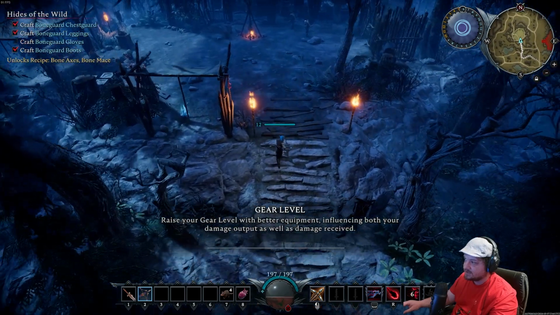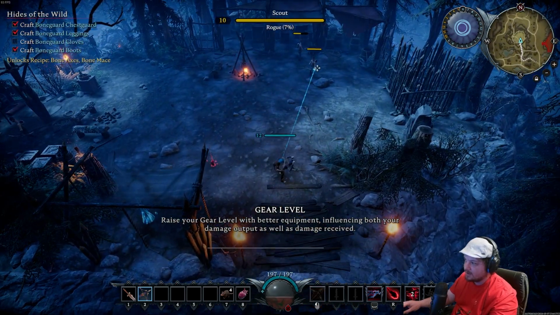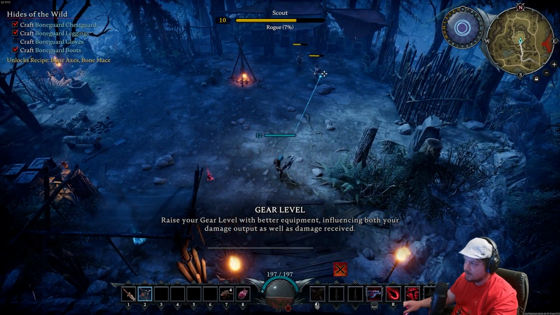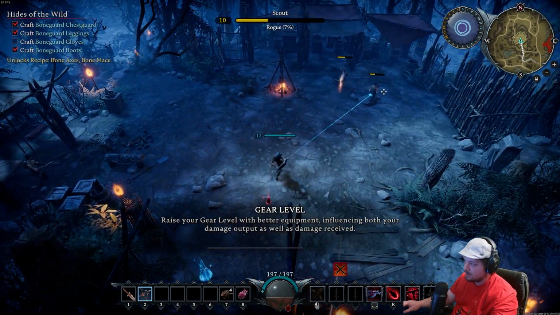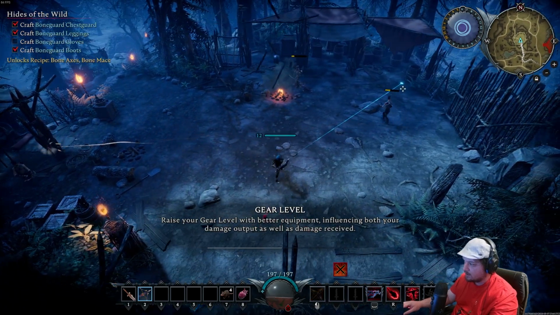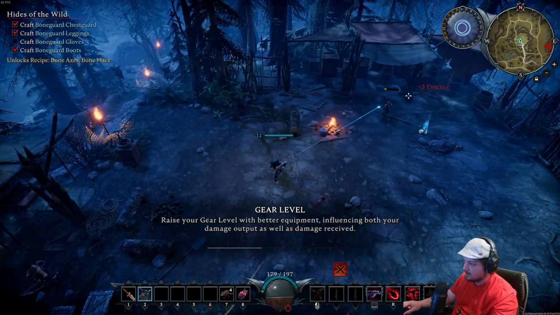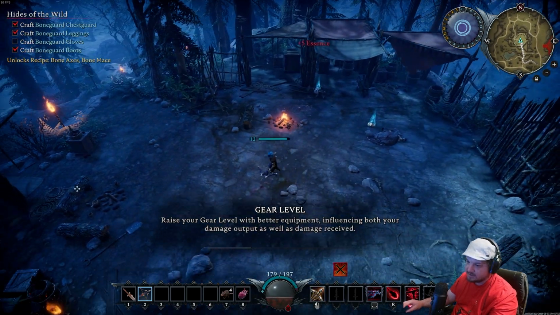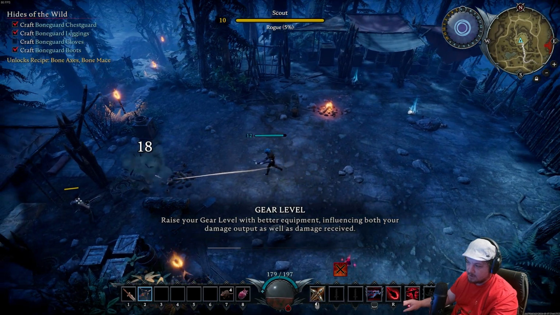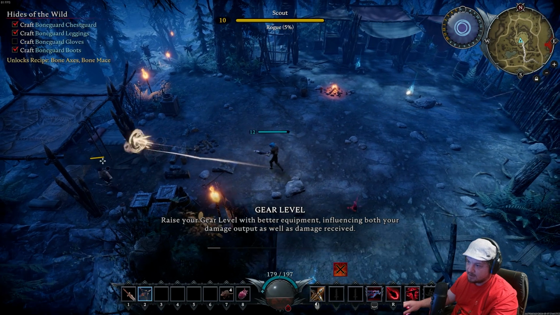Let's use this crossbow and see what happens here. Oh, wow. It's a very slow-firing crossbow. I like the way it shoots, though. You kind of have to lead the shots if they're moving around. I never used the crossbow before. I want to try to see if we can get this guy's blood.